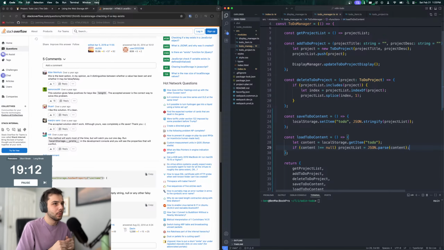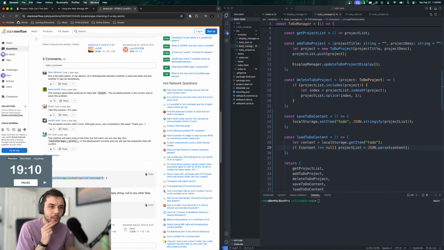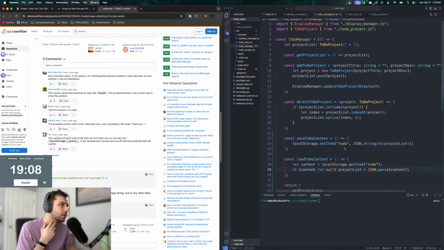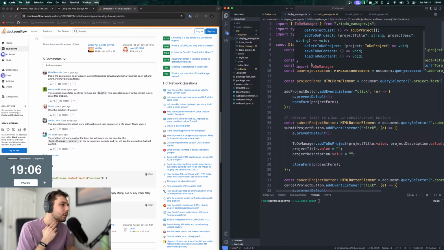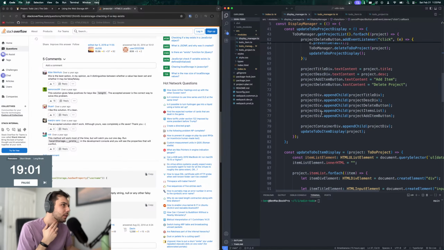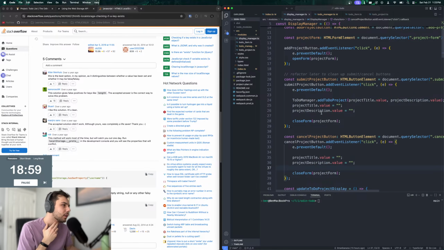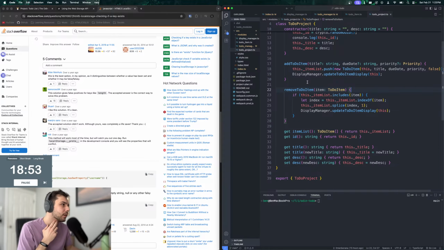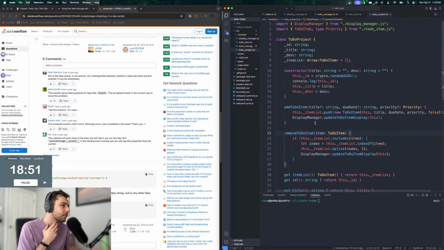So then when we do a page load, we want to, okay, so anytime we change content here from the display manager, like anytime we add a to-do project, okay, so actually we should put that in here. So add to-do item, we need to do the to-do manager as well.